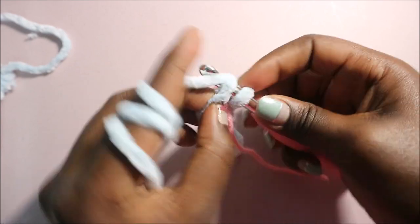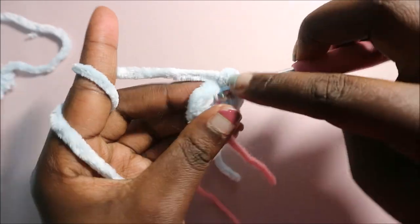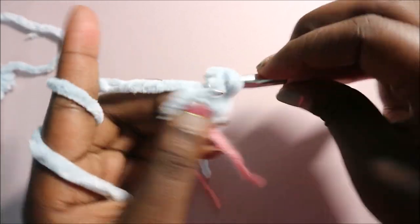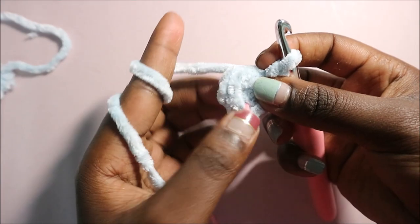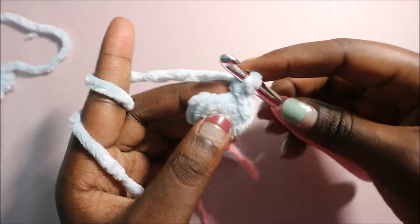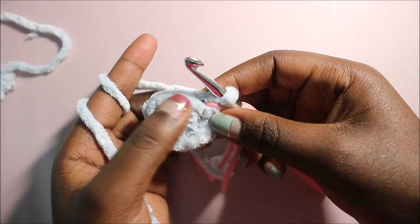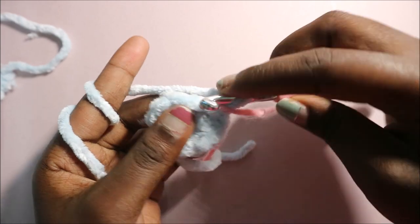Okay, so I'm going to do 2 single crochet. And then 2 single crochet in the next stitch. Okay, so repeat that all the way around until here at the end for a total of 12 stitches. Okay, so after we are done with our second row, in our third row, we're going to do single crochet, increase, and repeat that 6 times for a total of 18 stitches.